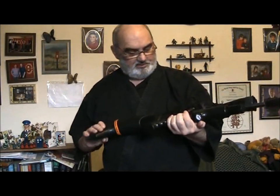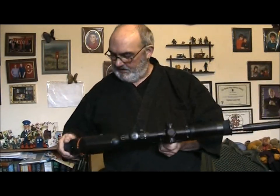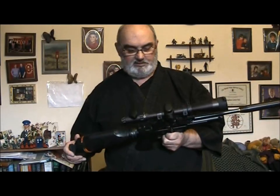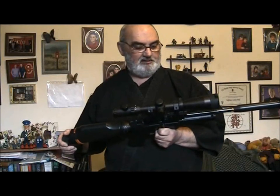A diffuser wouldn't help much either. That's as much as I can say with this one really. It's a beautiful gun to use. Like I say, I've used it for hunting and I've used it at the club for target shooting. I've hit targets at 75 metres on a reasonable day.